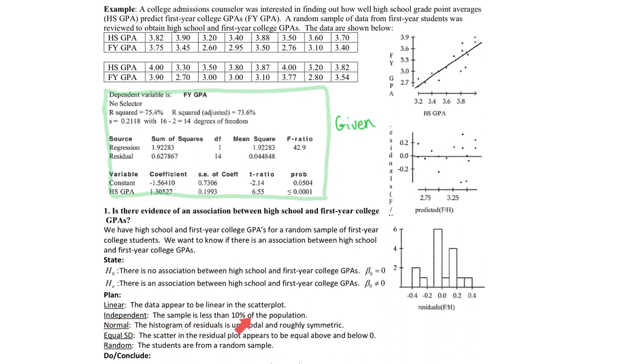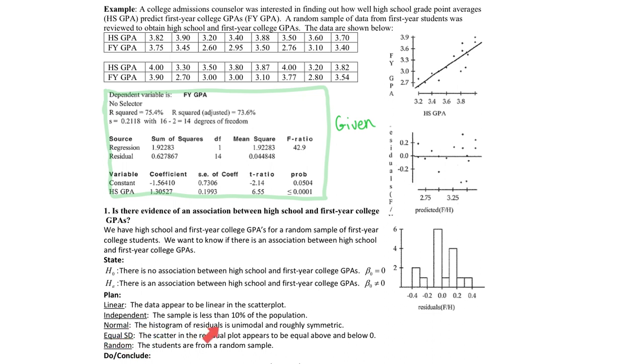Independent: is the sample less than 10% of the population? Oh yeah, definitely, because we only have how many numbers here? 1, 2, 3, 4, 5, 6, 7, 8, 9, 10, 11, 12, 13, 14, 15, 16. Yeah, I think we're good. They just wrote it in words, but we have 15. I'm actually wondering, does it give it to us anywhere? Oh yeah, there's your degrees of freedom. 16, there we go. So 16 was our sample size. Just pointing some things out to you.